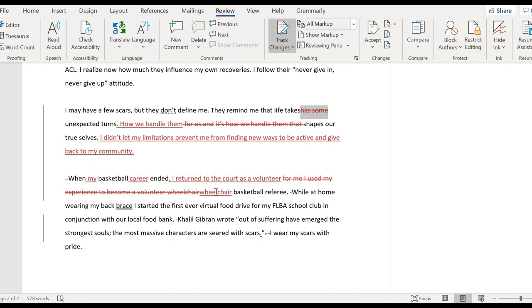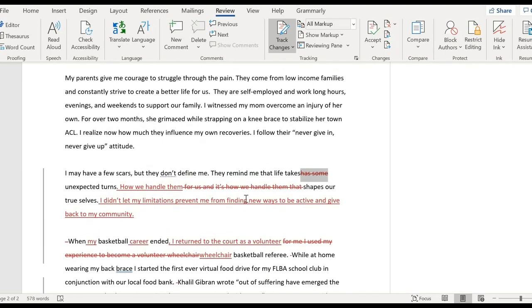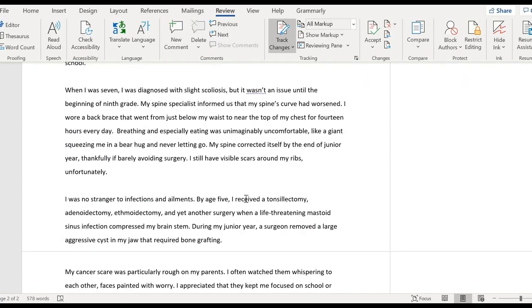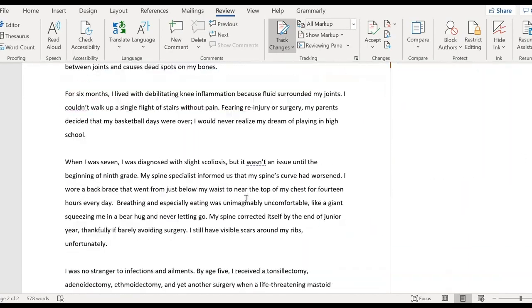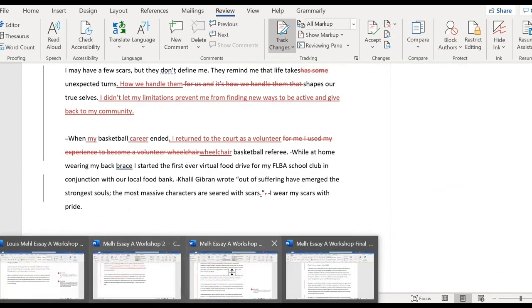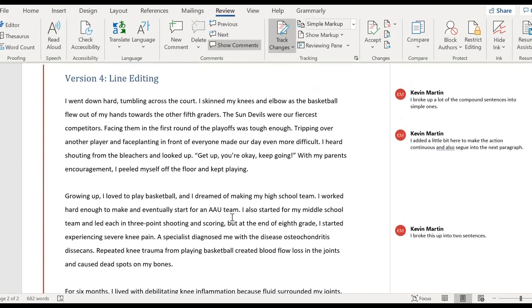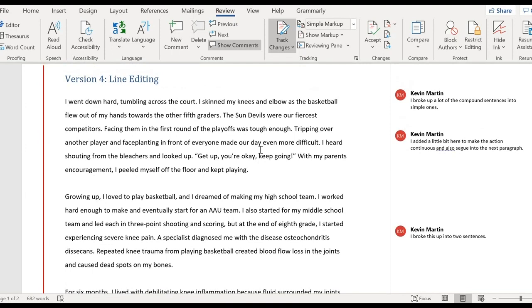And then we have simply a nice conclusion about how they continued being a volunteer for a local wheelchair basketball league as a referee, which is pretty cool. So just the content itself is obviously very thoughtful and nuanced, and it tells a very nice story. And then we've also condensed it quite a lot from where we started. So let's hop over to what's getting to be closer to the end.